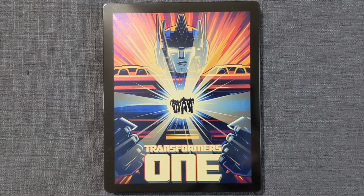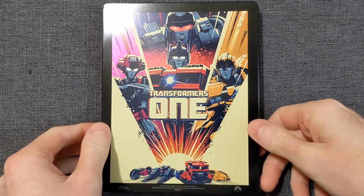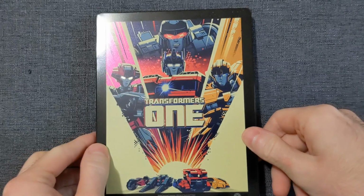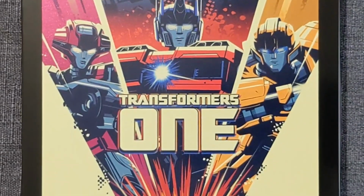Now, we do have the giant title smack dab center bottom portion, Transformers 1. I could have done without that. But other than that, this is a solid looking cover, and I love the colors on it. Transition over to the back cover, and we have our core four protagonists, this time not in silhouette form. And again, the metallic gloss sheen does help make these images pop, especially in the eyes. It looks fantastic. And we do have their alt forms at the bottom with their vehicle modes.